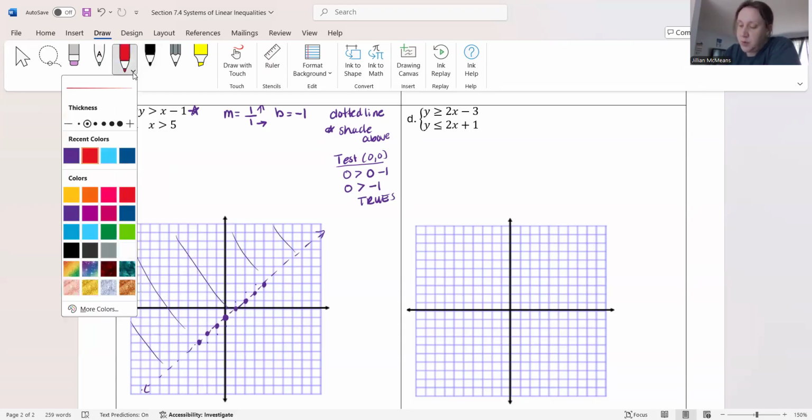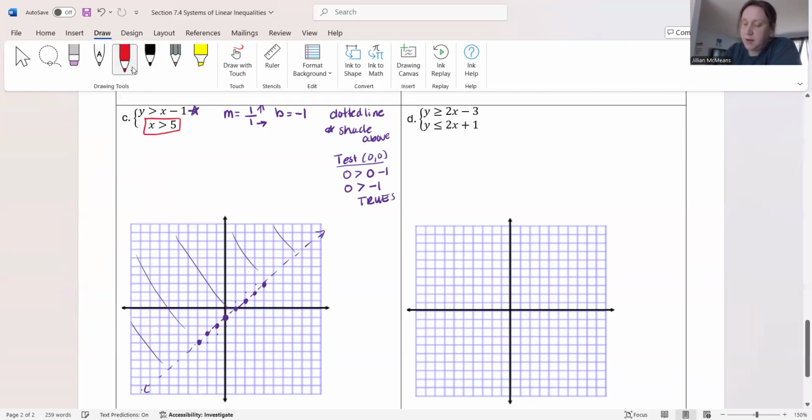Now in red, we're going to look at this line right here, okay? So we're missing a y. What does that mean in terms of these linear inequalities or linear equations in two variables? Well, if one of the two variables is missing, you cannot touch that particular axis. So in this case, y is missing. We cannot touch the y-axis, but we do have an x, which means we have to touch the x-axis. For that to occur in the Cartesian plane, the line would have to be vertical. Okay, so this is a vertical line that has an x-intercept of 5. So figure out where 5 is on the x-axis, and then we want to draw a vertical line.